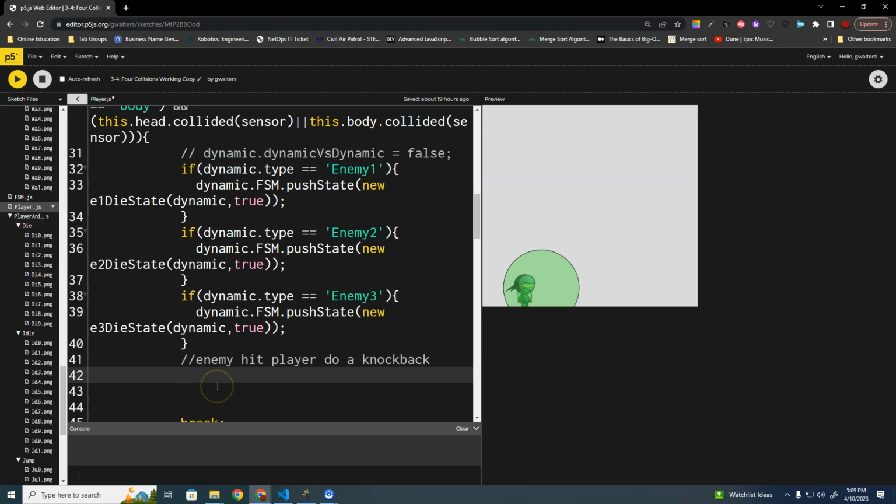So all I really need to do is I need to then just ask the question. If this dot force push back done, and that's what we set at the start to true, okay? We'll start it as true.